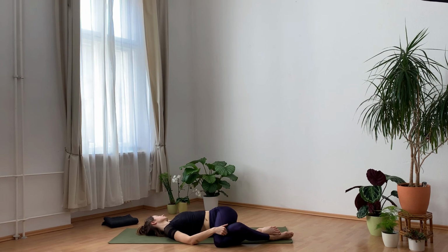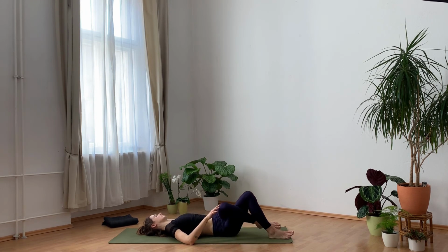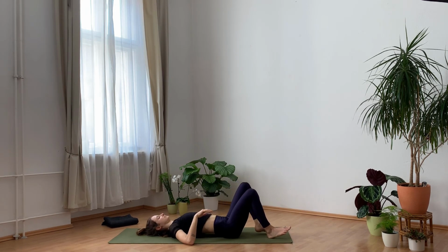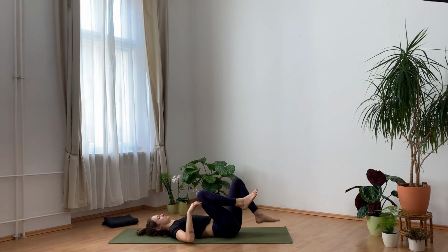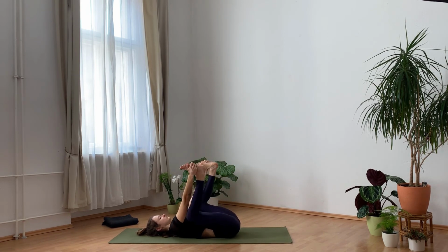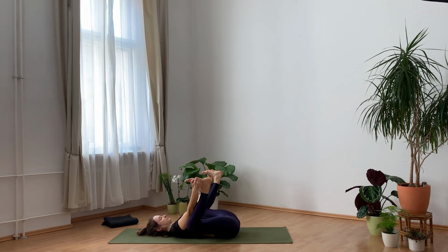Slowly come out of the posture now. Bring your legs back to the center and cross them. And hug both legs into the chest. Maybe coming into a happy baby, holding either your calves or your shins or the outside edges of your feet. Pull the thighs and knees down towards the mat. Sacrum down towards the mat.